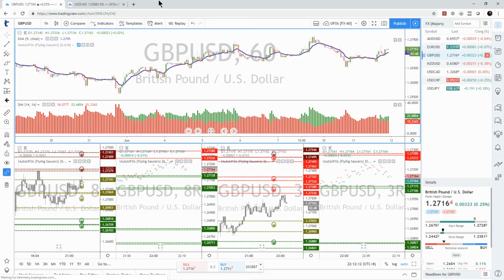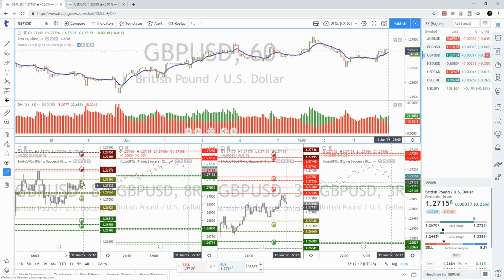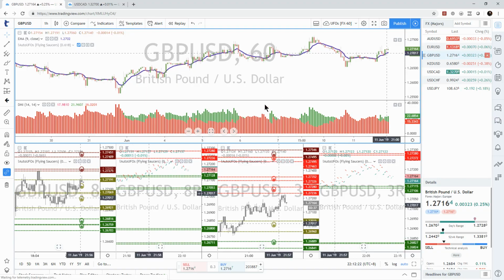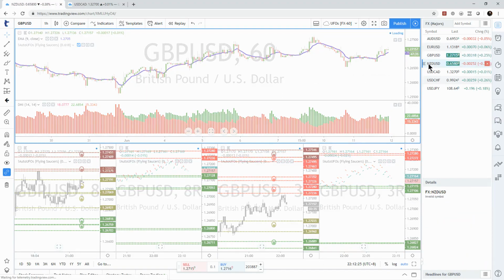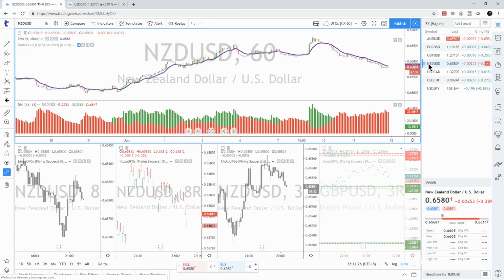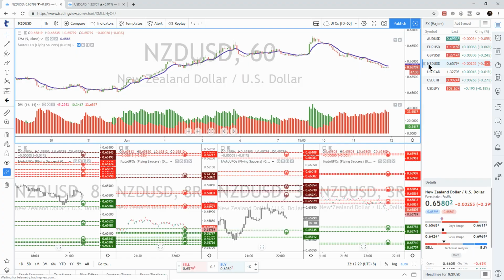So New Zealand, US dollar, what do we have? So we have a downtrend. Average is 65.85. We have no red UFOs at those prices. So we'll go for the CAD, US dollar CAD. So what do we have? A close above, weak market condition, 32.60. Yeah, it's a little too low within the UFO, so we will pass.